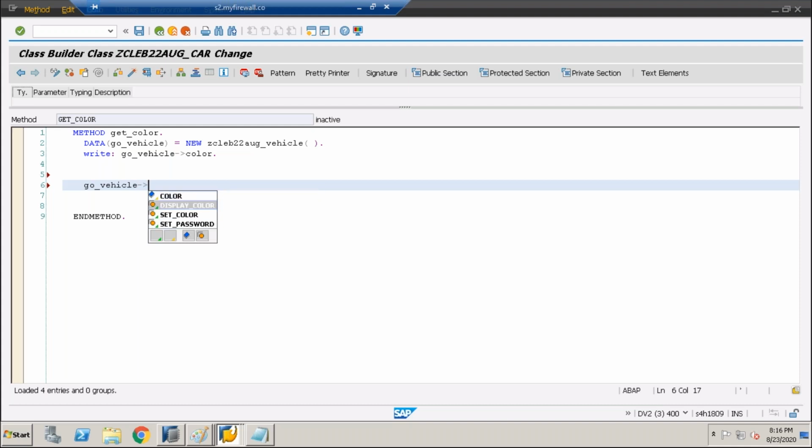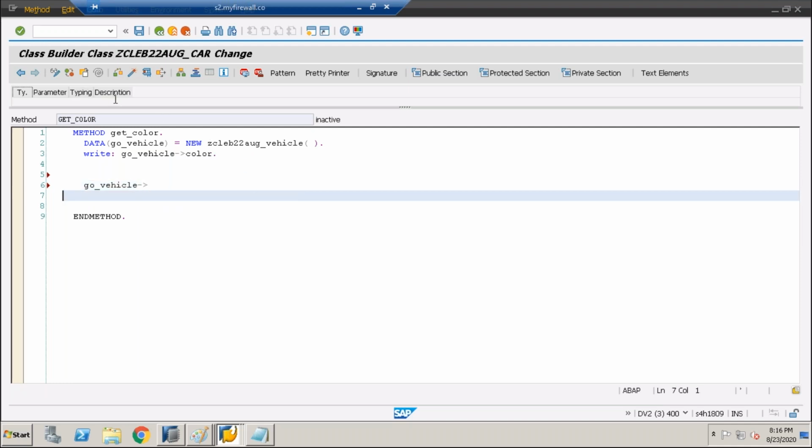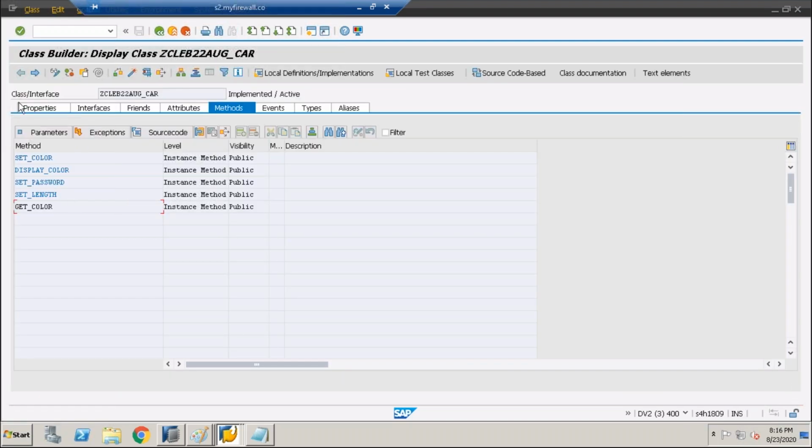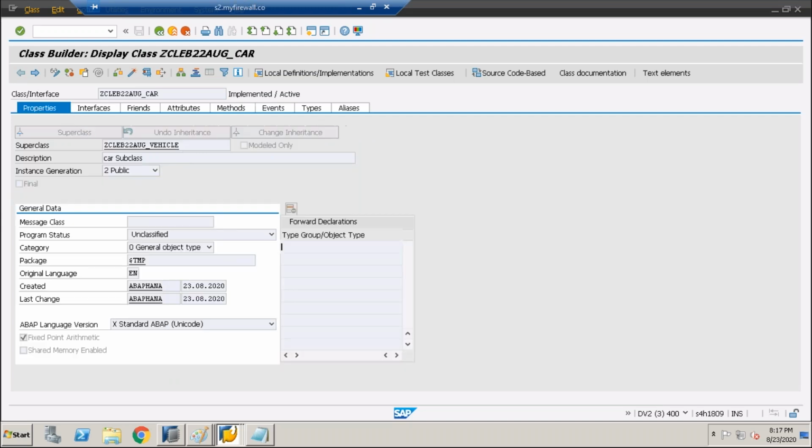Whatever the visibility we have given, public we have given or not, let me check once. I think we have not given public or protected. If we give it, it will come, otherwise it will not come. The set length, it is there, right? It was public, the set length, it's there, but it seems it is not activated. Let me go and activate that one.